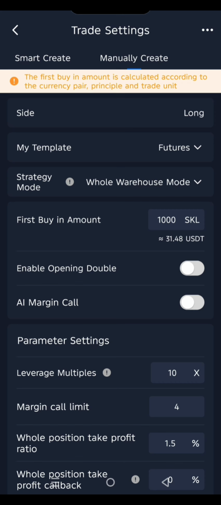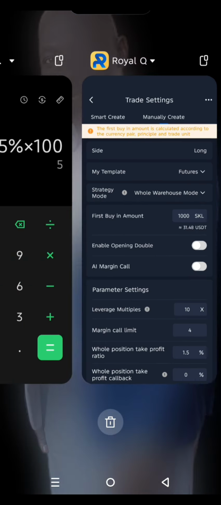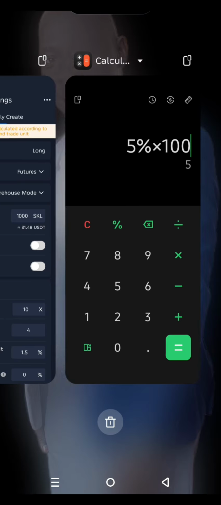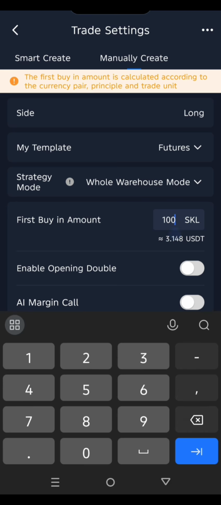In the default settings, normally the quantity of coin indicated here is equivalent to $5. That's the minimum in the default settings. It's up to you to adjust it based on your preference. For example, if you have $100 in your futures account as your margin, you're going to establish the quantity of SKL coin which will be equivalent to 5% of the $100. In our calculation, 5% of $100 is $5, so you're going to adjust the quantity of the coin here to be equivalent to $5. In this case, you'll have 159 SKL coin, which is roughly $5, the 5% of the $100 in the futures account.